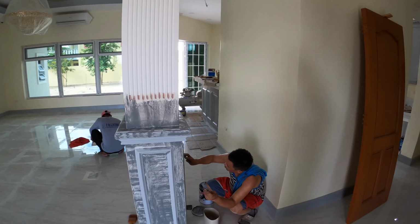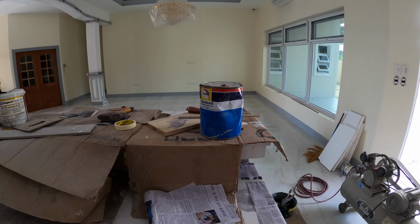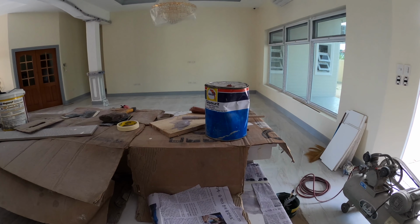What they're using, see if I can find the bucket. What they're using over here is an acrylic, here it is, polyester body filler, as well as they have some acrylic lacquer that is normally used for automotive style paint. That's what they're using for getting the bases of this very smooth on the wood before they paint it, so it doesn't have any of the warps and wiggles where you see some of the wood do that. So they're fixing that.